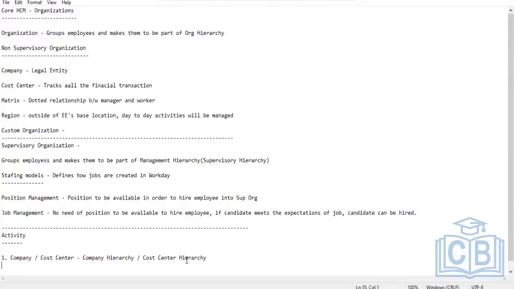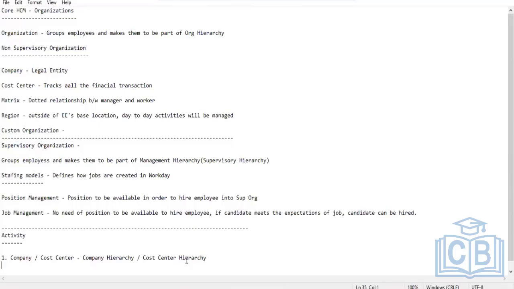Okay. So basically, company is holding other entities, right? The other entities are under company. What other entities do you mean to say? I mean, company hierarchy is below company, right? No. Company is below company hierarchy. Okay. Company hierarchy is a kind of umbrella that will be holding all the companies. Yeah, got it. Okay. Thanks. And similarly, cost center hierarchy is a kind of umbrella that will be holding all the cost centers.